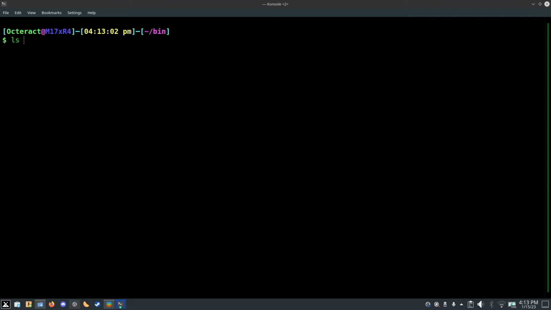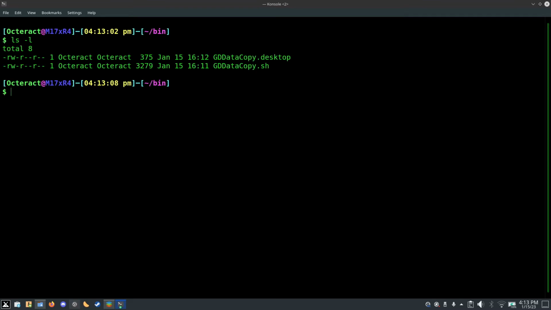We can just do a quick listing of all the files, and here we can see the permissions. So as we can see, the execute bit is not set, and it's not set for us or our group or for the other user. So to rectify that, what we can do is we can set chmod, and then we can use u+x, and we can point to both of these files at the same time using globbing. So we'll type gdd and then star, and that will affect both files at the same time.